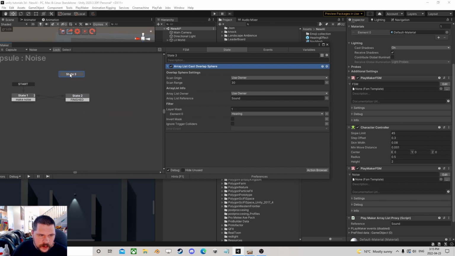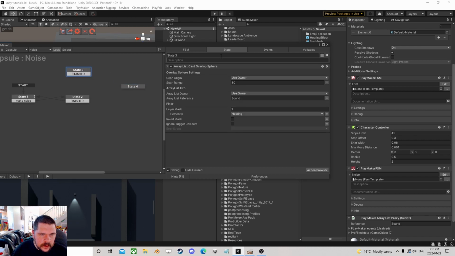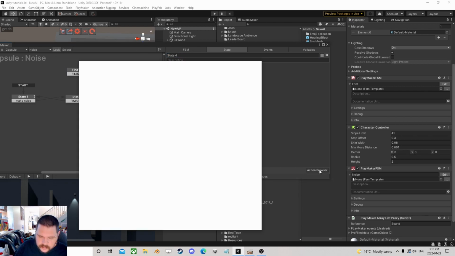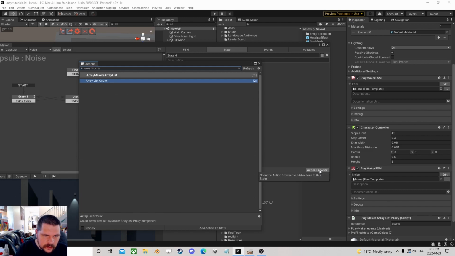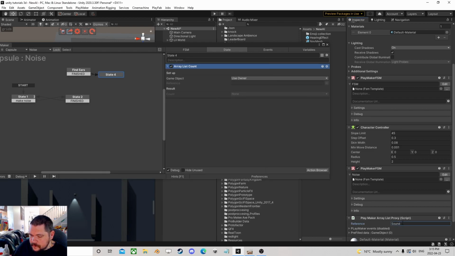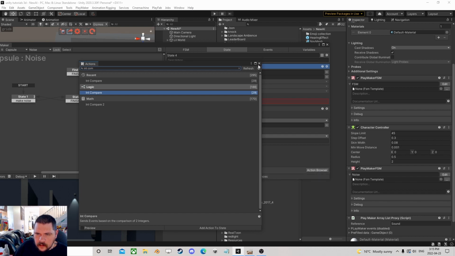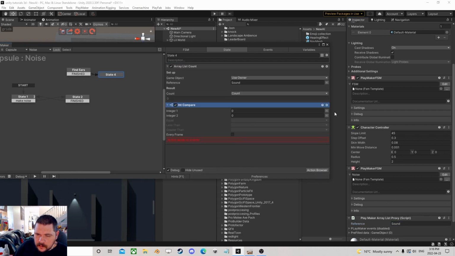All right, so we do an overlap sphere. Now, I meant to do that. So let's find ears. Okay, now that we found ears, let's do an array list count. And if sound... I don't know if we actually have to do this part, but force a habit, I suppose.